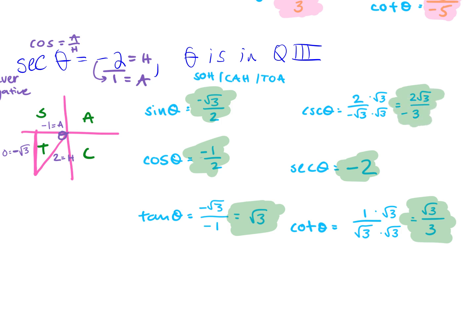So checking your signs at the end is helpful in case you missed that when you go down here, your square root 3 should be negative. So it's just a good way of double checking that you did your work right. If not, you got to fix the signs at the end.